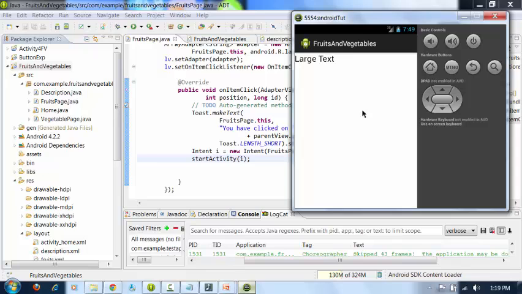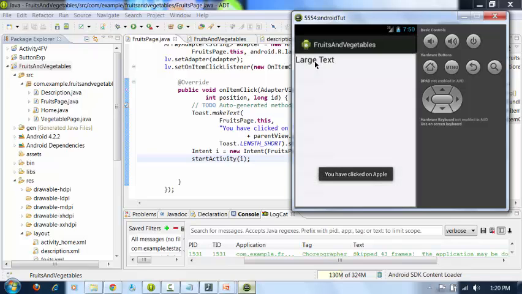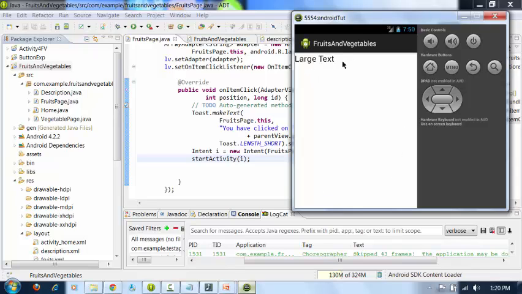So the assignment is, in this page you have to design the description for that particular fruit. It means if the user clicks on the apple here, it has to come to the description page here, and it has to show the different fields. It has to show the name of the fruit, it is apple. Then it has to show one image for that fruit, the price of that fruit, the different categories, and the scientific name. All those details you have to provide in this page. It describes apple. So this is the assignment for today.